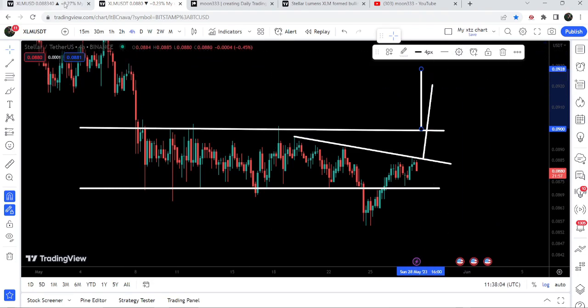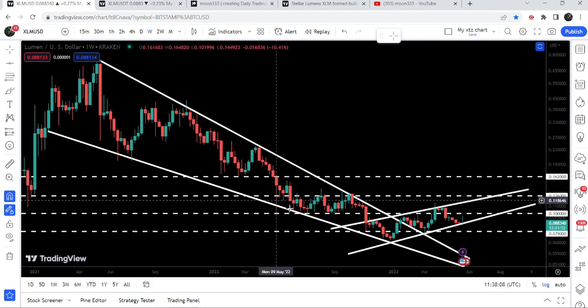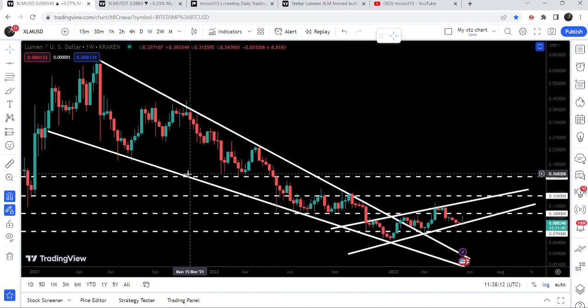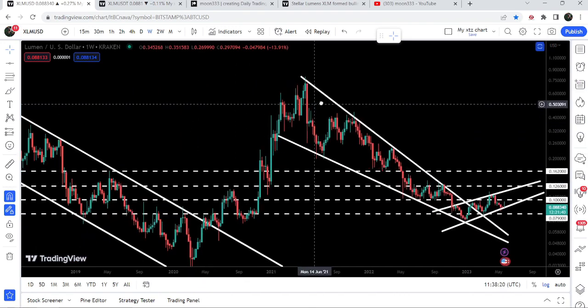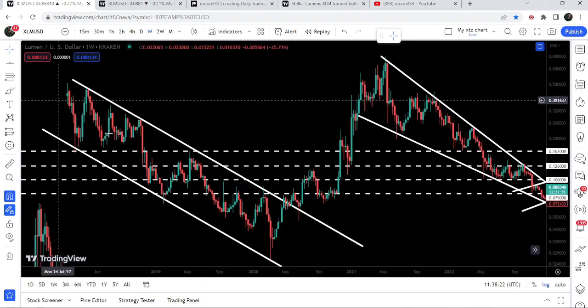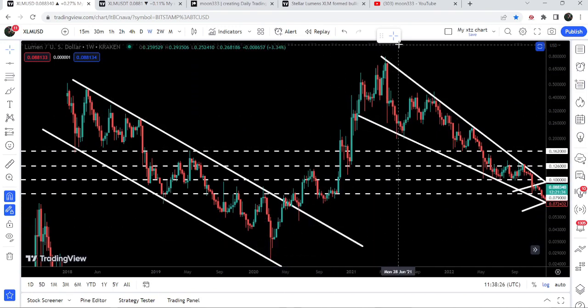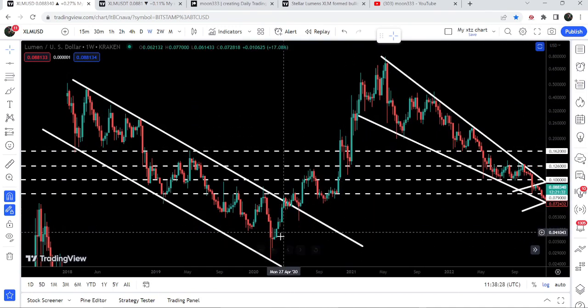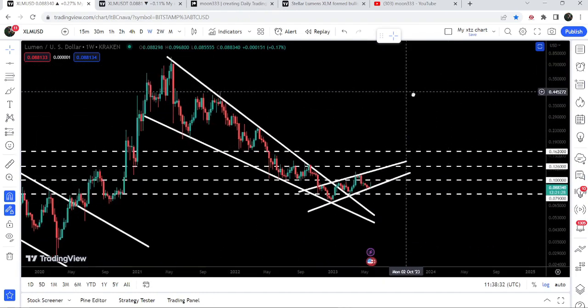Now, if we move to the bigger time frame, the weekly time frame chart, then here we already have a very, very big and huge development. We have broken out the resistance of a very big falling wedge pattern. And I've been telling you for the past several months, almost in every video, that this can be a kind of repetitive move like we previously had back in 2020 when we broke out a very, very big down channel and we had a very, very massive rally. That was almost a 3,000% rally from this low to this high. Same as that, we can expect another very, very massive rally.